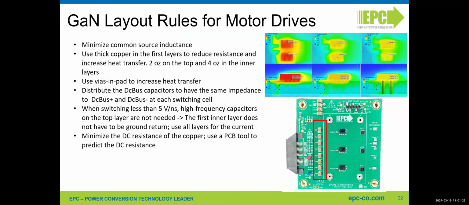For motor drives. For the DC-DC converter, partially yes, the answer to your question is yes, because the first inner layer is a ground return. And if you put vias, then you're interrupting this ground return a little bit. So you have to put these vias in a way that at high frequency, the ground return is not interrupted too much.